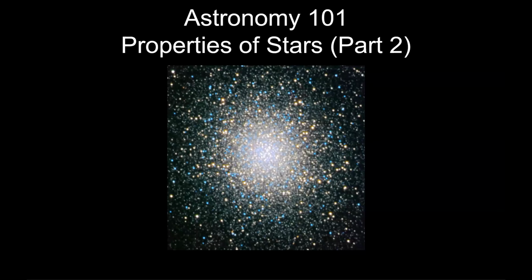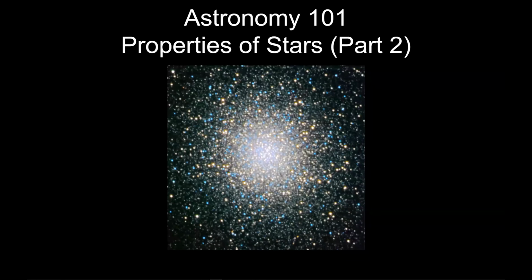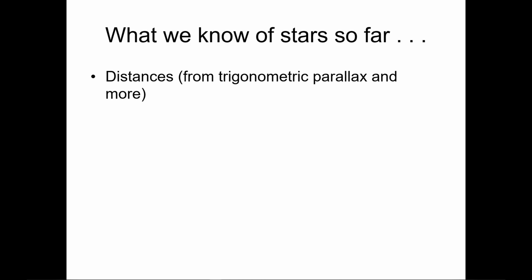This is going to be a second day of looking at properties of stars, part 2 of properties of stars. So what we know about stars so far, we can determine distances from trigonometric parallax and more. We'll discuss one of those other methods of determining distances to stars later in this video.